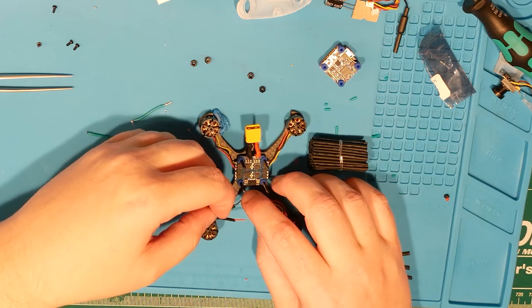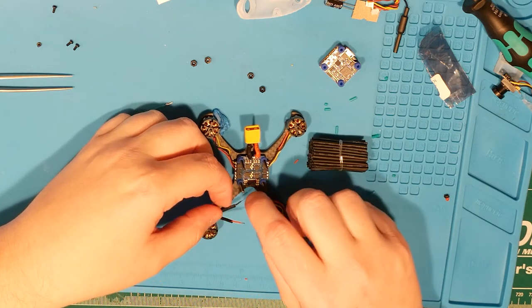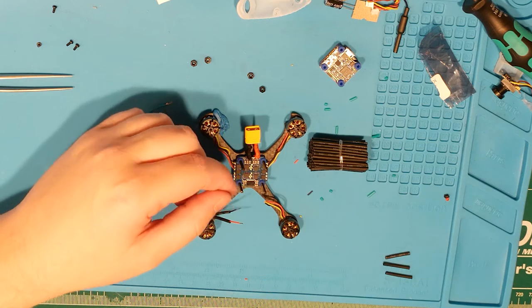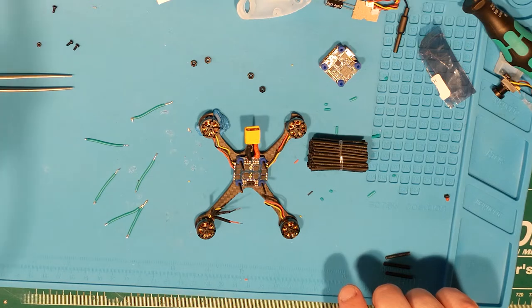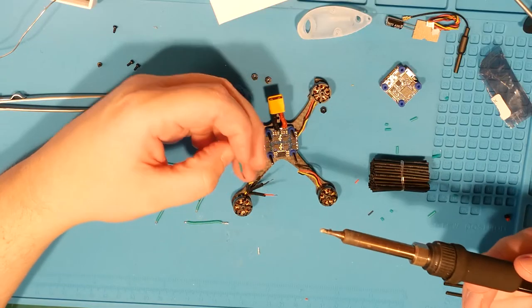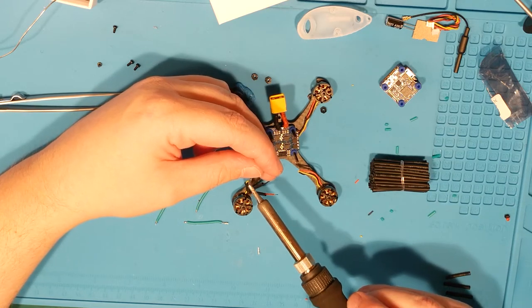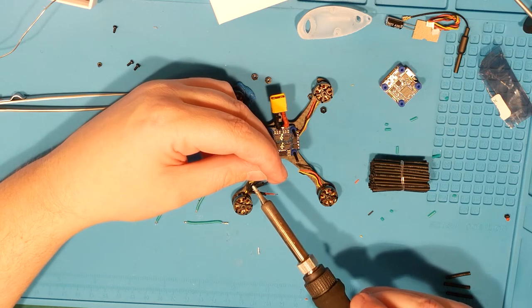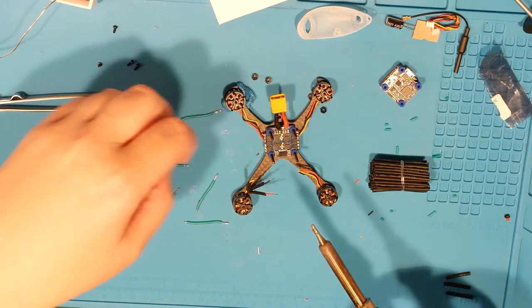Yeah, this little iFlight Success stack, I don't think I've used this one before. I used the HGLRC one last time I did a micro for my Johnny 2.5 build, which I didn't film. That was before I filmed everything. But it turned out all right with that HGLRC, but haven't used this one yet. But I bought three of them to do a bunch of micros. You know what we're going to do?